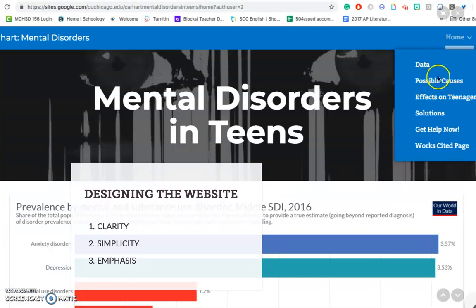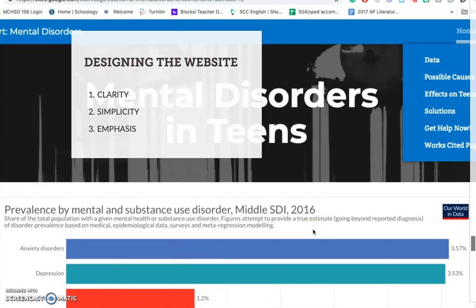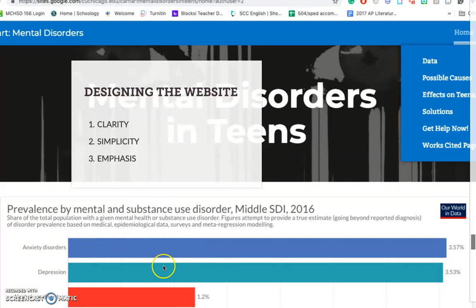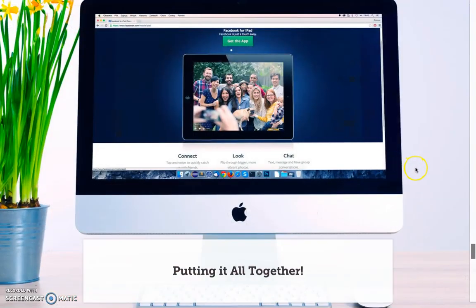So with these little subpages, it breaks out the different topics that they've worked on, and then they contribute as well, not only to the verbal research that they found, but I want them to add these visual touches, like this bar graph on the bottom that talks about the prevalence of mental and substance use disorder in different countries. So this kind of marriage between the old and the new, between the verbal and the visual, can really enhance the communication that they do.